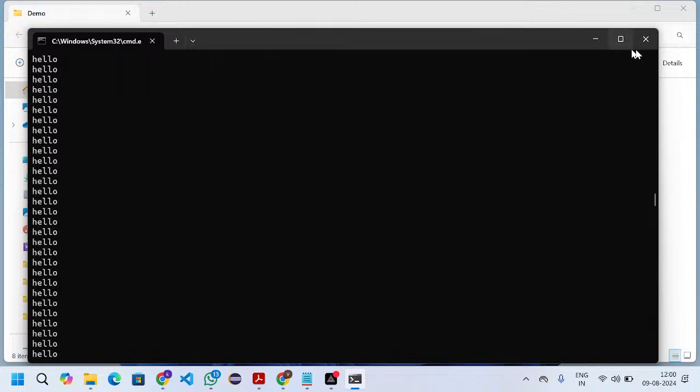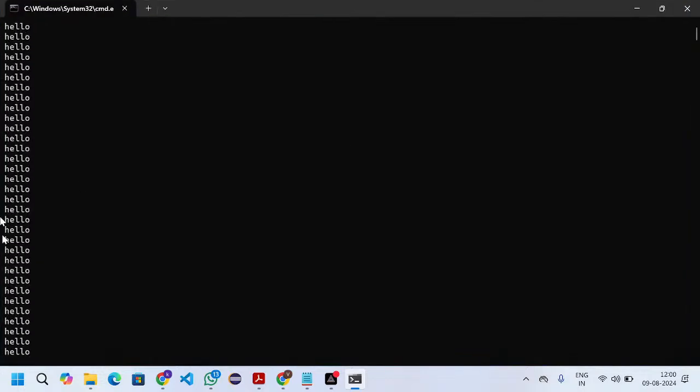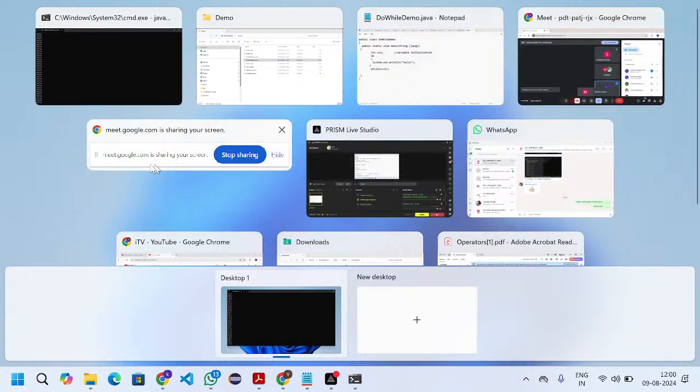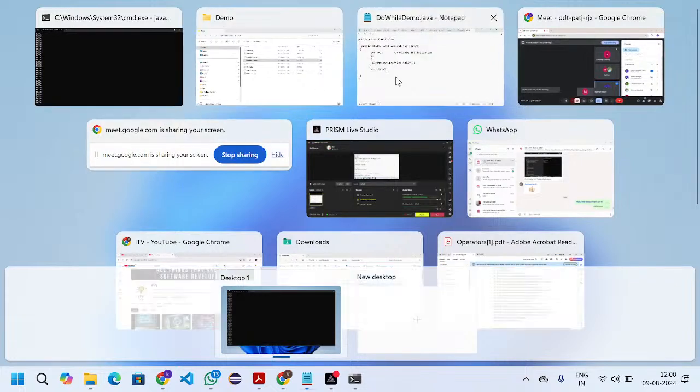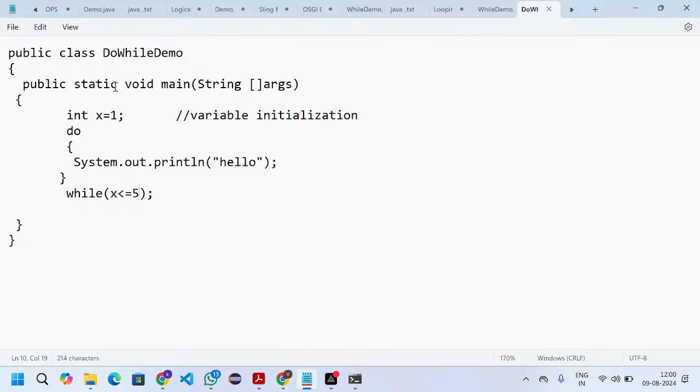If you observe here, it is continuously printing. Why is it continuously printing? Every program execution will start from the main method. The controller will come to this line, and the variable is initialized with 1. The controller will go inside this block and execute it repeatedly.